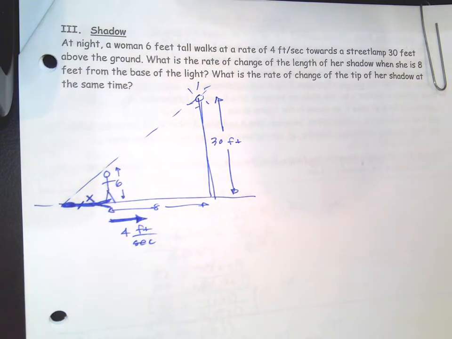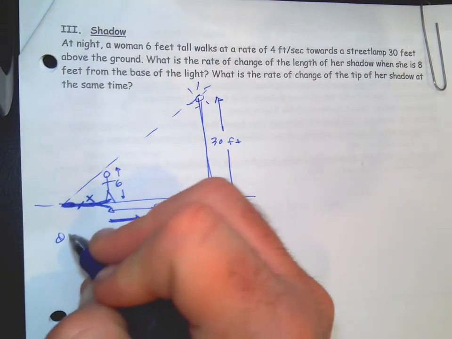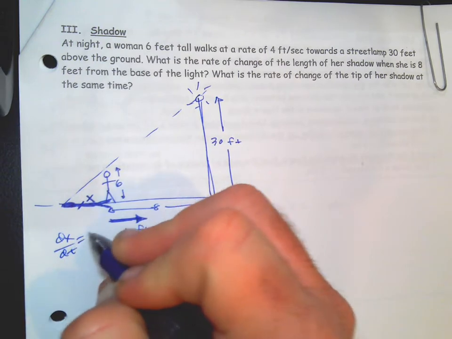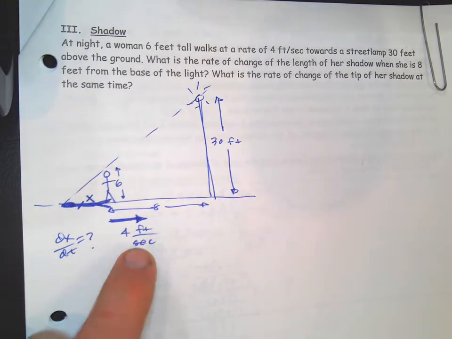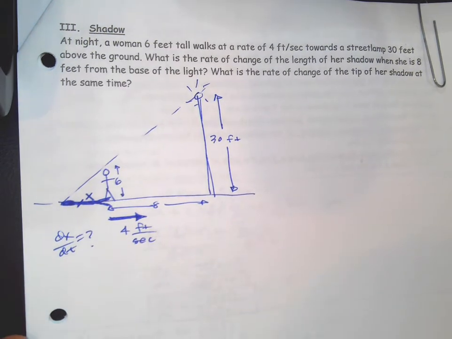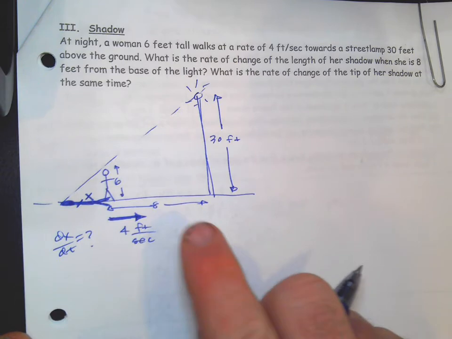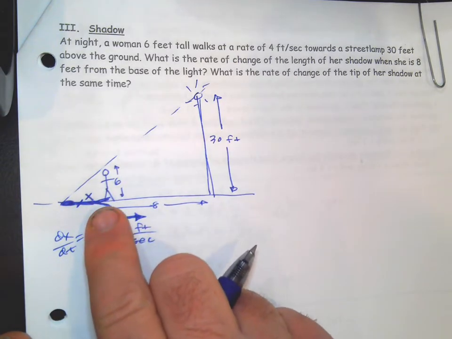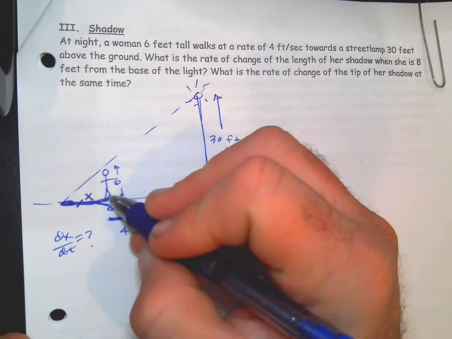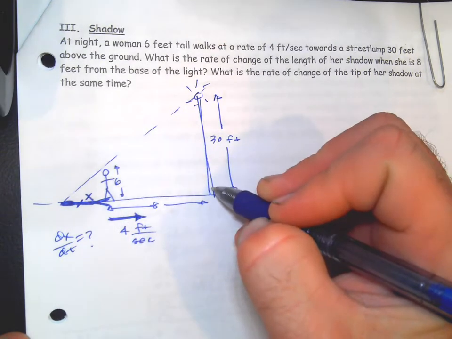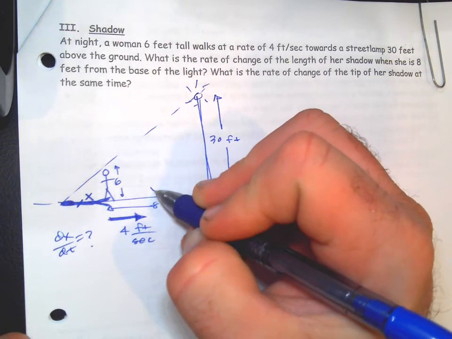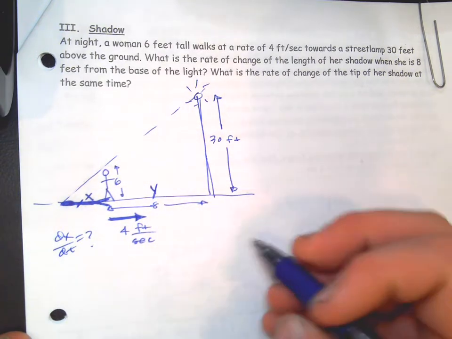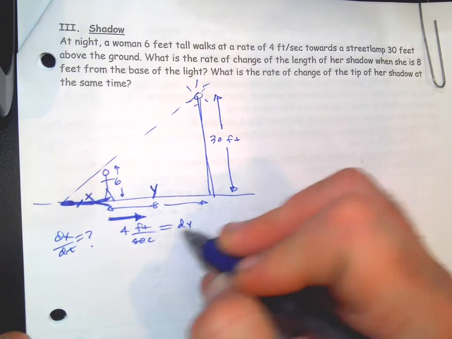Now, here's the challenge. We want to know dx/dt, right? But what is that rate? We need a variable for it, and we need to tie it to the picture. So it's not as clear this time as last ones. But that's how fast she's moving. But I don't know if you guys agree that the length between her and the lamp is changing by that same rate. So that's where we're going to put another variable. I'm going to call it y. So this is actually dy/dt.